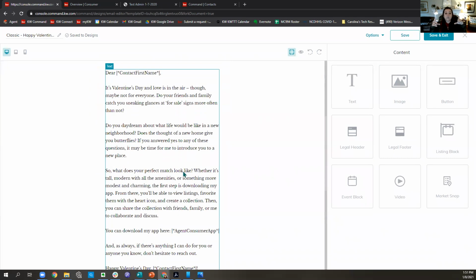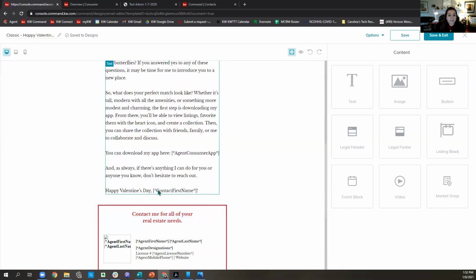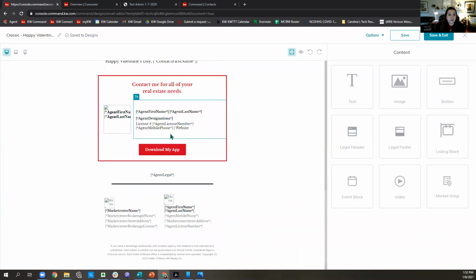If you see anything in the squared off brackets, and it doesn't have the stars, it is not a merge field. That means that you need to delete it and replace it with whatever you want. So for instance, the Happy New Year one had a bracket that said, can you believe another year has passed, in bracket, name your city. You needed to actually delete that and put the name of your city in there. But anywhere that you see the asterisks, that means it's going to change it over. All this stuff is done for me. That stuff is done for me.